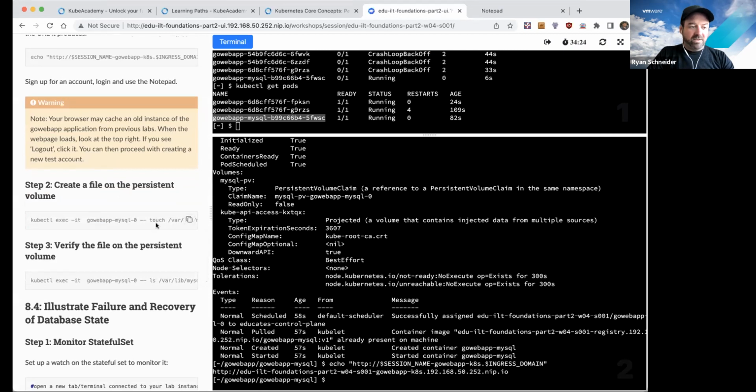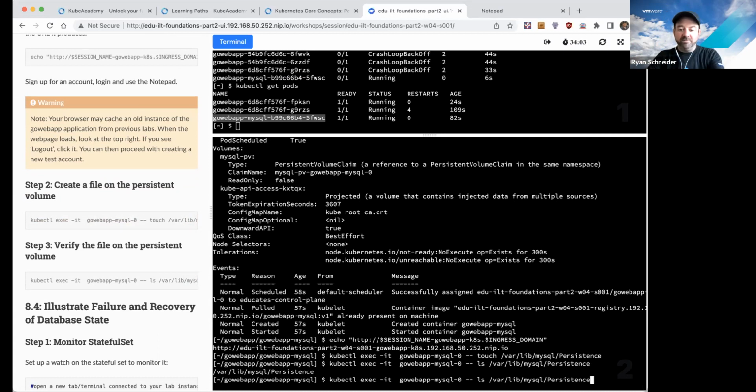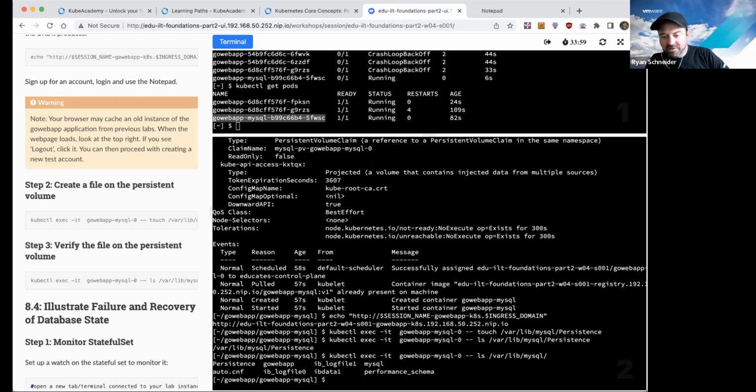So the one last part here, and then I'll get to some questions, is that just to double check, we have tests. We exec into the container and run a command. We're going to drop a file into the area where we mounted storage. Right, so that's the file we just dropped in. And if we list what's inside the container, notice we see the other MySQL file. So we should see all this maintained.